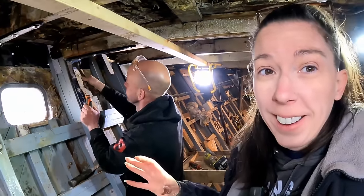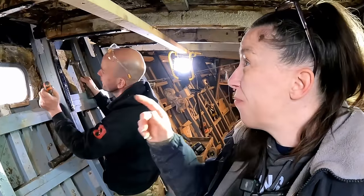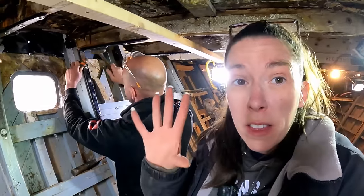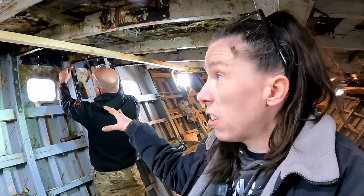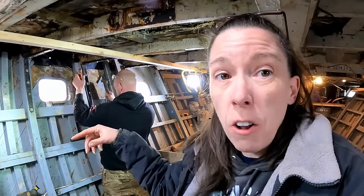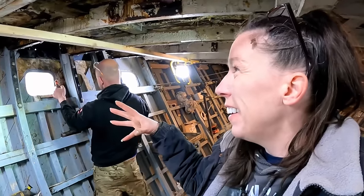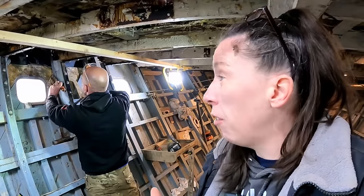Even though we were working inside, I'm getting soaked. Just constantly dripping on your head. To give you more of a context of how long this has taken us, we started actually taking stuff apart at 10 o'clock this morning, and it is now 1:30. So it's a very, very slow process taking these planks off.